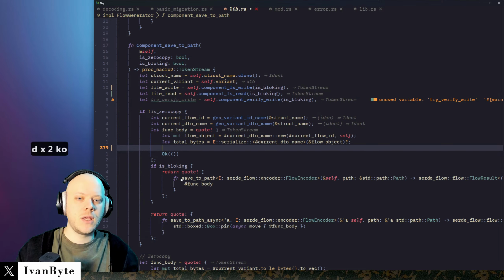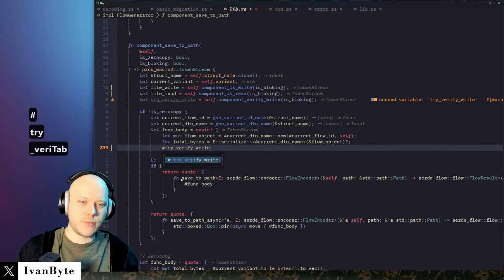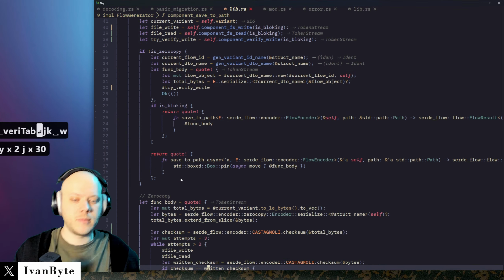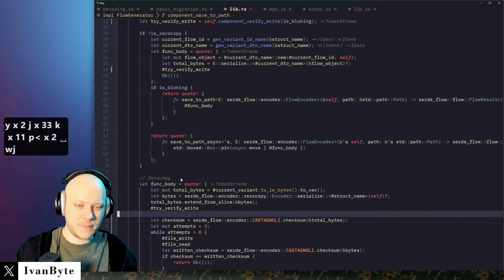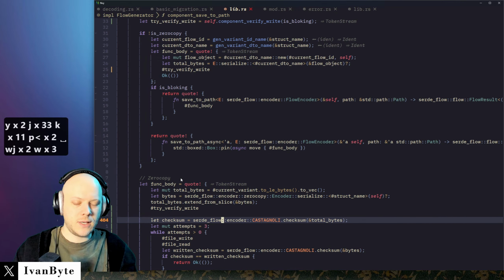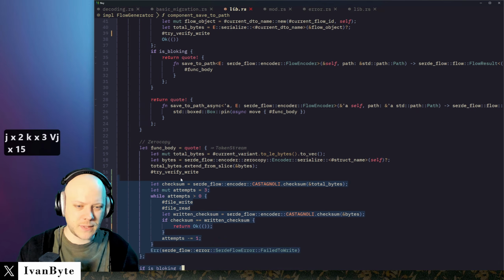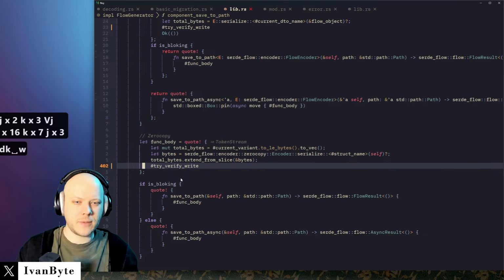No. Try verify write. I already see the problem. Let's use it here. It's absolutely right. Remove it. Remove it completely.